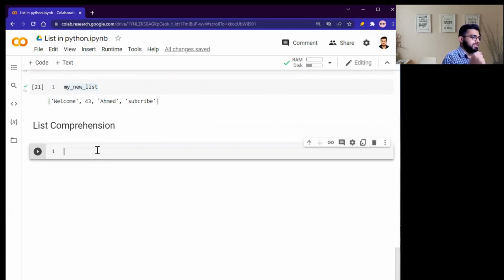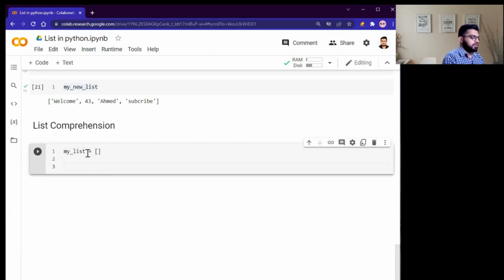So what is the syntax of list comprehension? Simply, first we write an expression, then write a for loop, like for element in my list. So it just iterates like a for loop. Let me show you the example. For example, I want to iterate over a string. My_list is an empty list, and for item in Navi_Ahmad_channel.